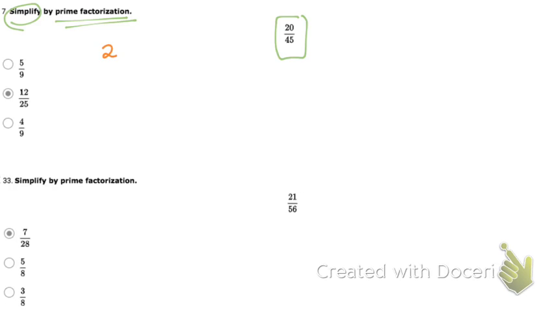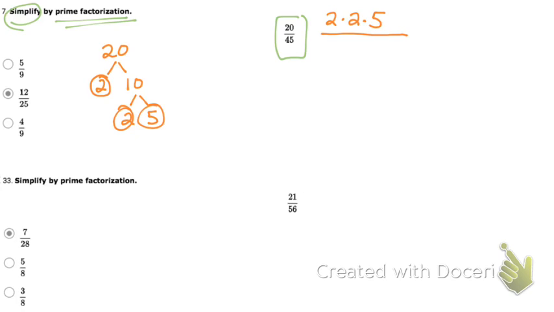What you do is you first take the 20 and make one of those prime trees. You say, what can I divide 20 by? Well, it's even. I can divide it by 2. And then you look at the two numbers that are left and say, can I divide those anymore? Like 2, I can't divide by anything else besides 1 because it is a prime number. But 10, that's the same as 2 times 5. And then you're done because 2 and 5 are also prime numbers. So 20, my new numerator, is 2 times 2 times 5. That is the prime factorization of that number.